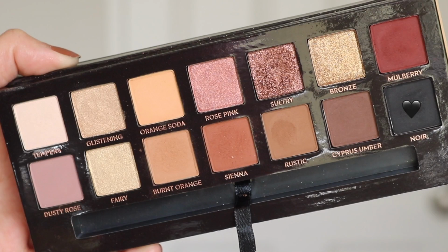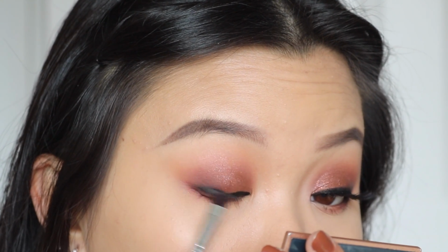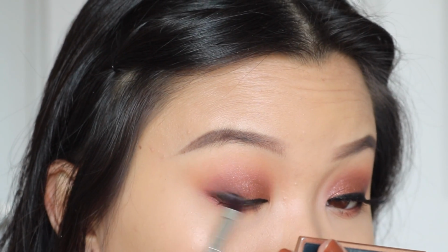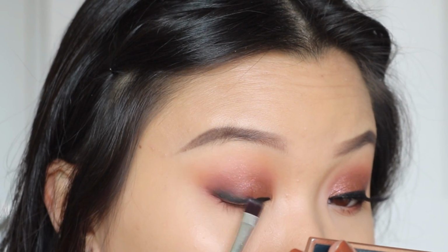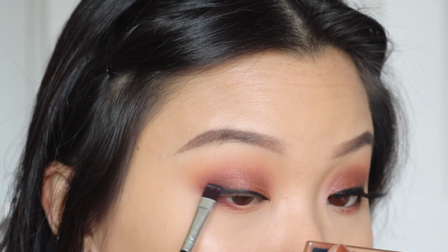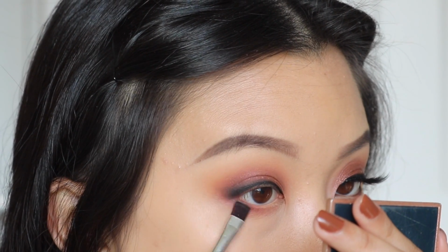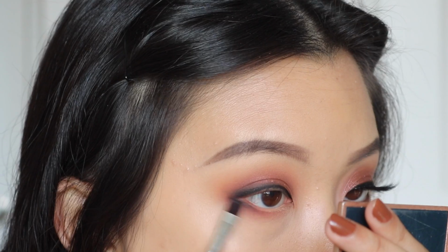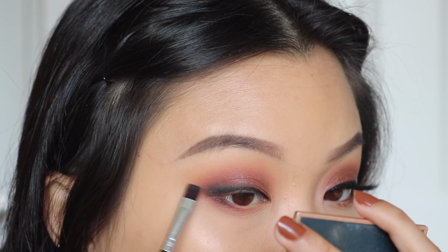So I did my eyeliner off camera, but now I'm going to take the shade Noir, and I'm going to use this to smudge out my liner, especially at the outer corner. I'm going to smoke it into the outer third of my eye where all the darker eyeshadows are, and I'm just going to blend it out towards those shadows. And once again, just bringing that onto my lower lash line as well. Just making that outer corner as dark as possible on the top lid and also on the lower lash line as well.